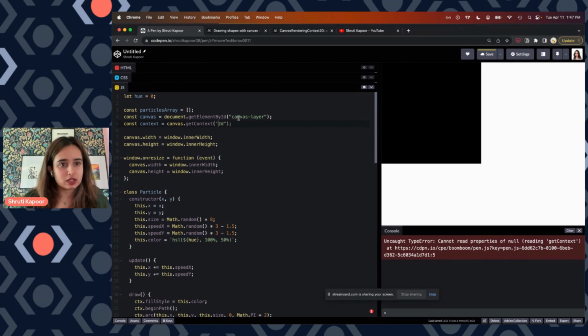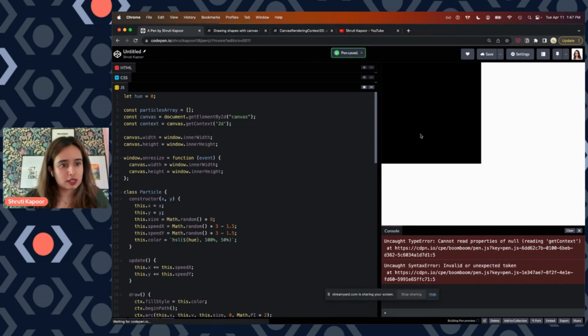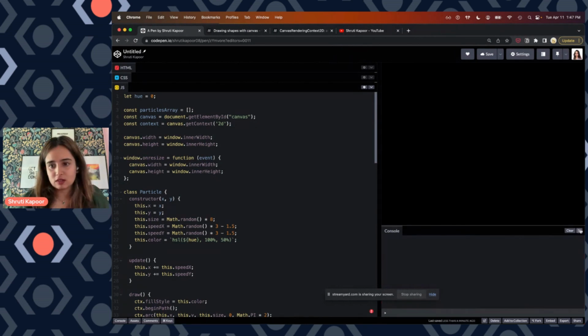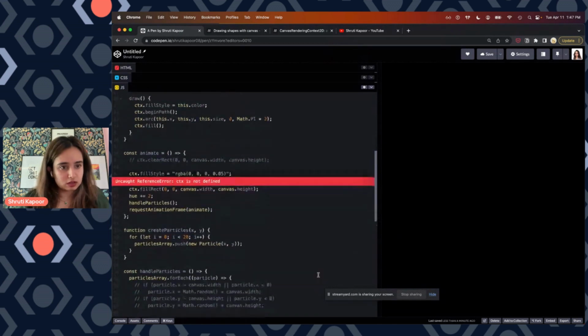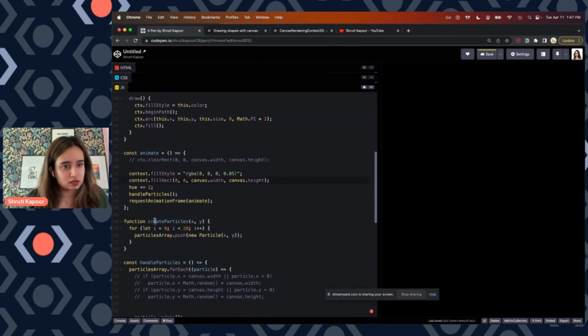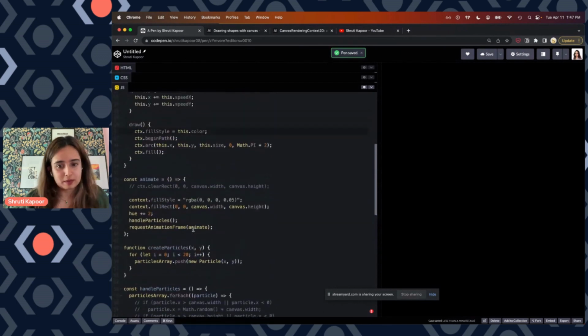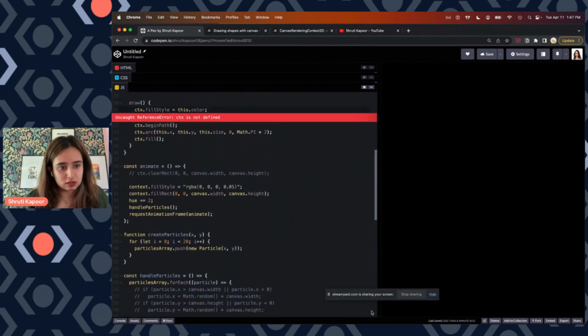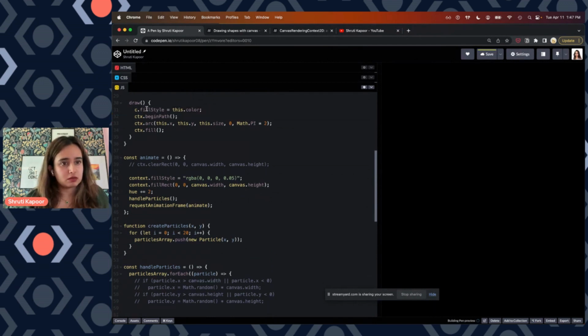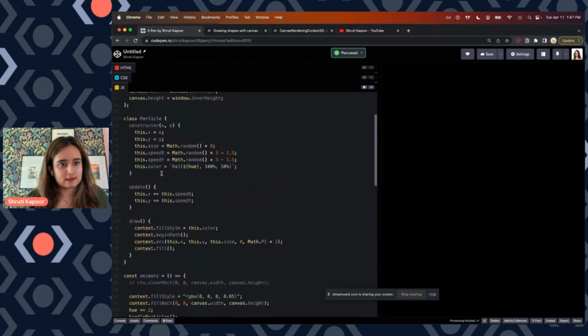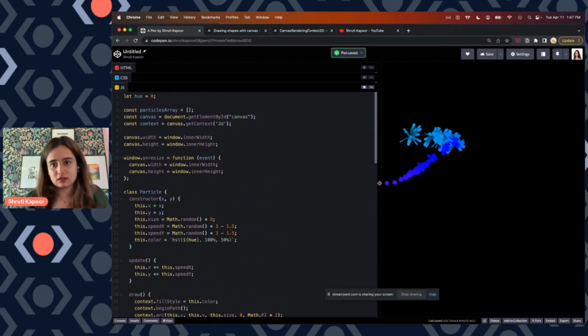I'll just refresh this canvas. Any other error on the page? CTX is not defined. Context.false now. Copy paste errors. Okay. Anything else? Context. There we go.